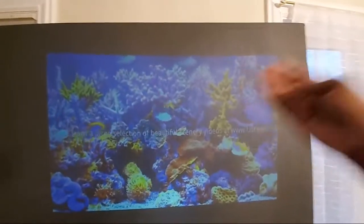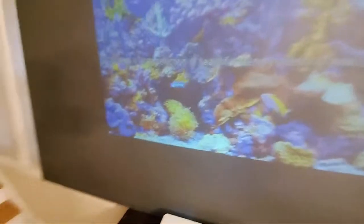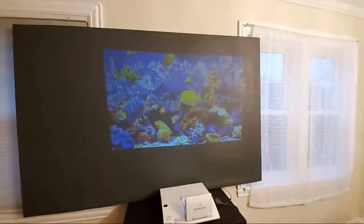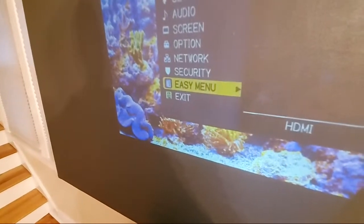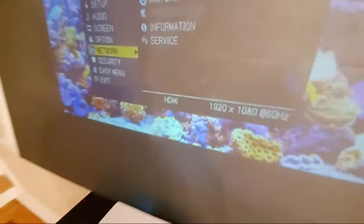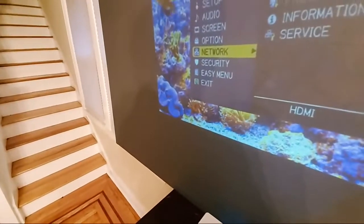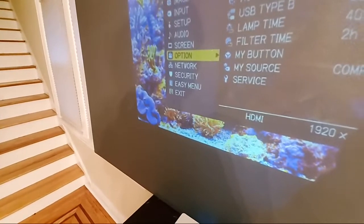I don't know why he was messing with corner edge masking. So corner edge is when you actually adjust your corners from here to here. As you can see how they're out of whack right there, which means I'm going to have to factory reset the entire projector if I'm going to use this for my own. I want to see what the lamp life is on here too, because I'm really curious. The guy said he put in a new lamp in here, and I'm curious to see what the lamp life is. What do I use this projector for anyway? I'm trying to figure out what I would use it for.